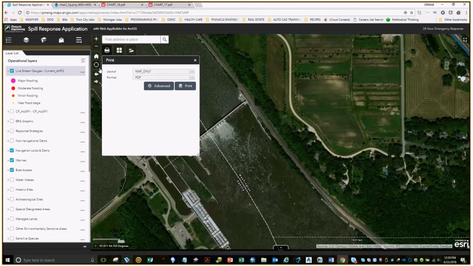I was just showing this presentation, ArcGIS Online, in the context of spill response, but I think there are probably a lot of other applications. We definitely have probably another decade of paper maps, so this isn't a substitute for that, but I think it can complement a lot of the work that we do.